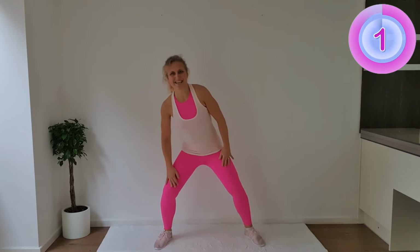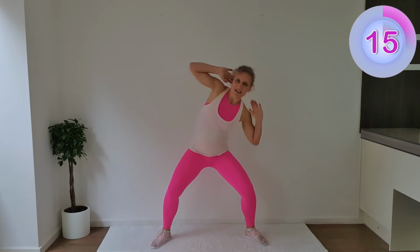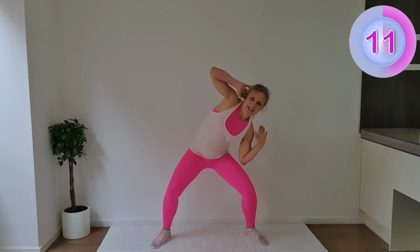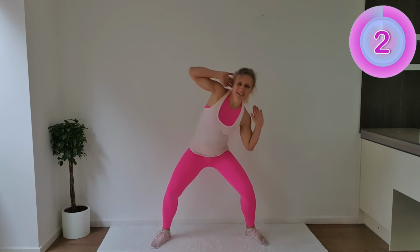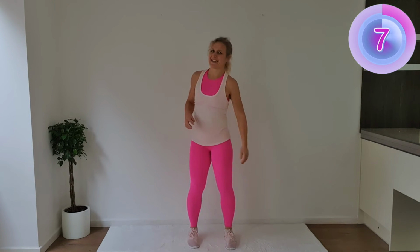Second set. Come nice and low, side to side bend. Feel your obliques now already. Tailbone is pointing to the floor, chest is open. Keep squeezing your shoulder blades together. And take a break.